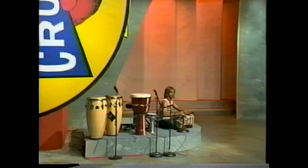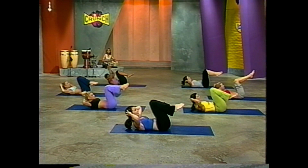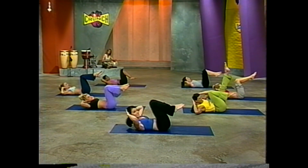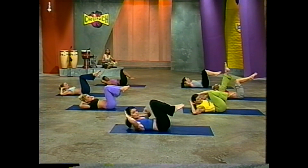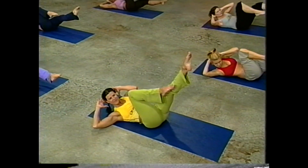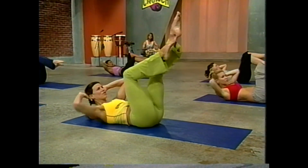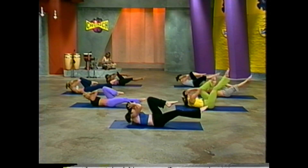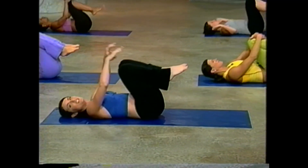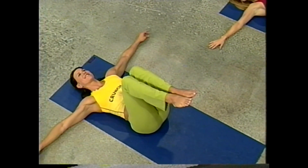One more — the oblique criss-cross. We lift our head and shoulders up again, hands behind the head. Taking our left shoulder to the right knee first. Tracy's going to kick her other leg up higher. Make sure your abdominals stay engaged and your elbows stay away from your ears — we want to strengthen and lengthen the core. We cross to the front: exhale, exhale. Feel that cross — you're lifting almost like you're lifting your lung up and over to that knee. Here's eight, seven, six, five, four, three, two. And rest.